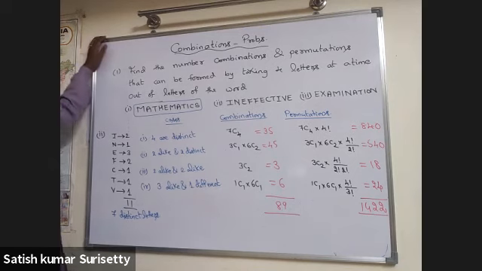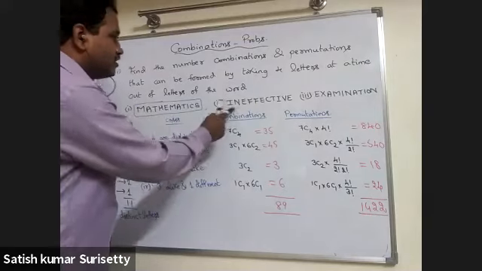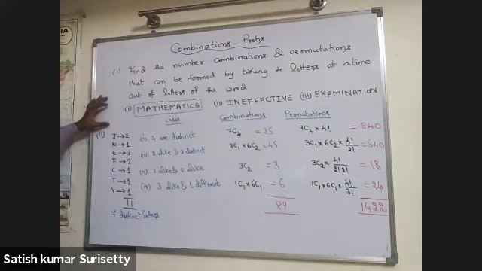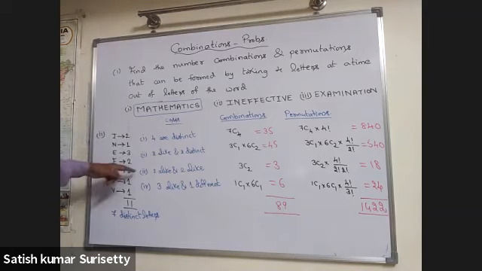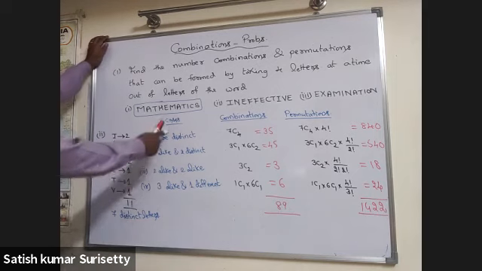So in the case of the word ineffective, like in mathematics, here also you list the letters and how many times each letter is repeated. So I is repeated 2 times, N is 1 time, E is 3 times, and F is 2 times, C is 1 time, T is 1 time, V is 1 time. So the total number of letters is 11. Out of them 7 are distinct letters. Now let us list the cases first.